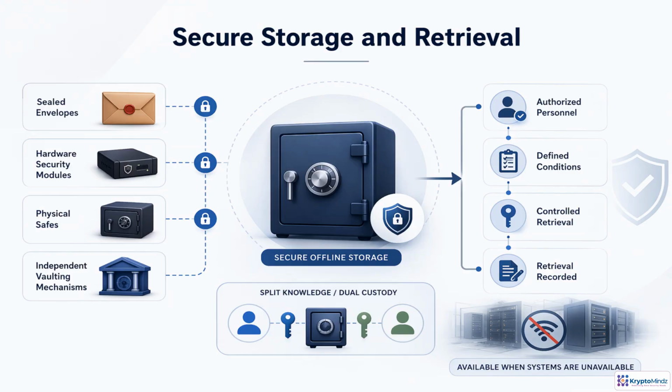Credential storage creates its own balance. Recovery material must be unreachable to attackers, but reachable during a real outage or lockout. Store it outside normal systems, such as in sealed envelopes, safes, hardware modules, or independent vaults. Retrieval should never be casual. Define who can request access, what incident conditions must be confirmed, and whether 2 custodians are required. After use, record what happened, who approved it, and when it was accessed. Then rotate the credentials so emergency access does not become a permanent backdoor.